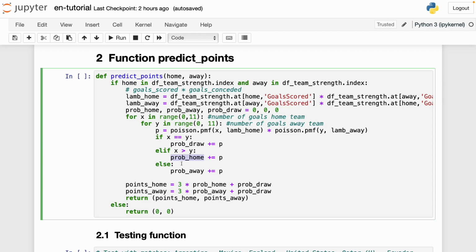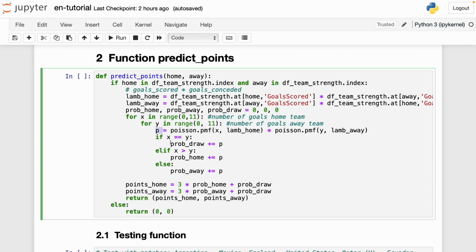So if we have a draw, for example if the score is 1-1, then we're going to accumulate the probability. The probability that we calculated is added only to the scenario that it corresponds to. So if the score is x1 and y1, then x is equal to y, and the probability of draw is going to be this p.